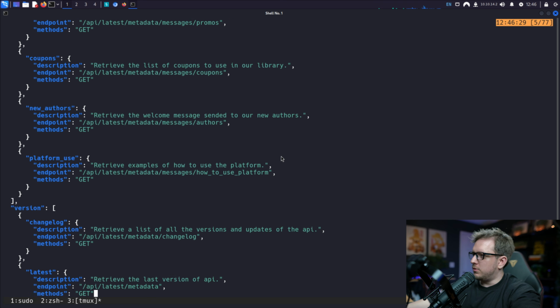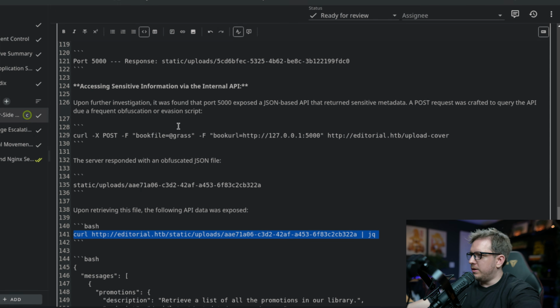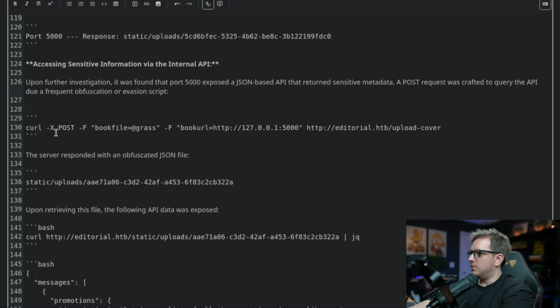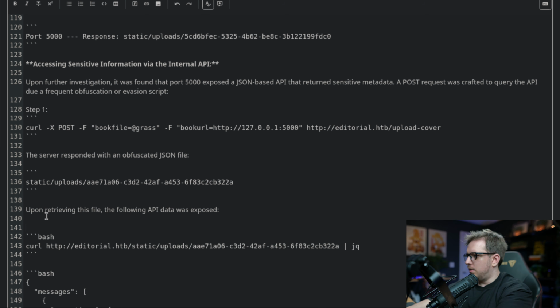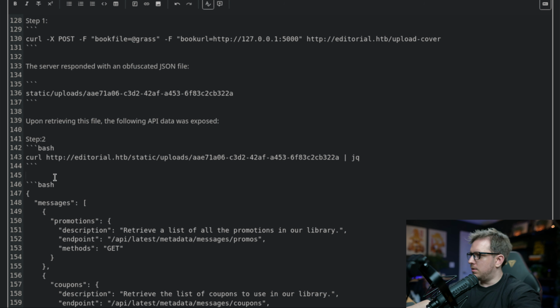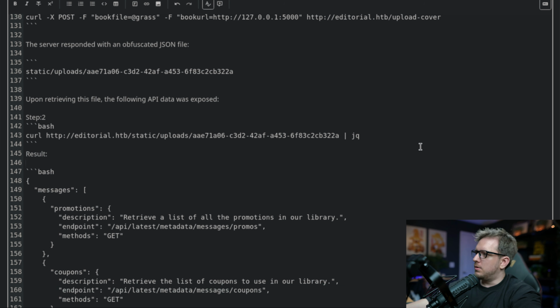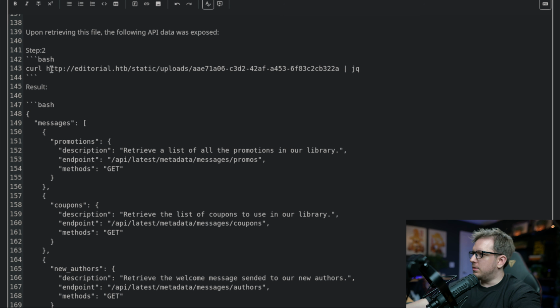So it works. So those commands work, but we do need to be a little bit more specific in our mentioning that. So we could do a step 1 and then a step 2. And then here we do a result. So that looks good. Okay.